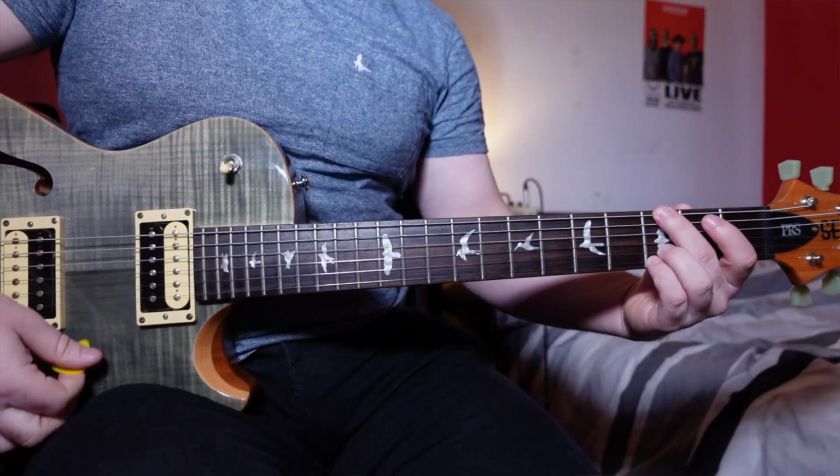For this song you're going to need to be in E flat standard. I've got my guitar tuned to that, so if you want to play along to me, your guitar is going to need to be tuned to E flat standard too. To begin with, we've got some chords, and this is really the only time in the lesson we're going to be looking at strumming chords. The rest is the more lead guitar work. So we start off with our G chord.